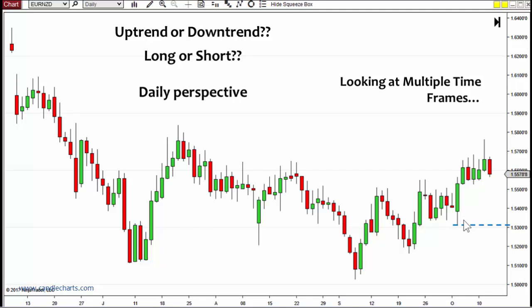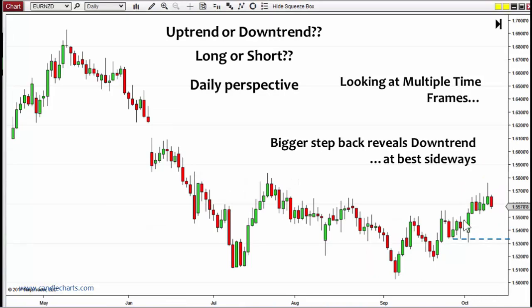We go to a daily chart, and now, oh, there it is again, sideways with a breakout above. There's the rise in a short-term uptrend with a breakout, and support immediately below near 155. So once again, are we in an uptrend, downtrend, or sideways? Which is it? So the bigger perspective on that same daily chart: we take a bigger step back, and now we're seeing that at best we are in a sideways range.